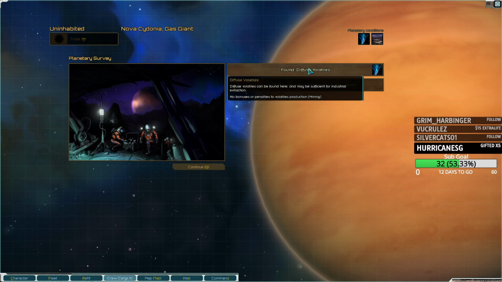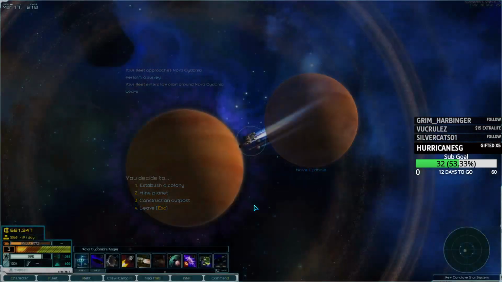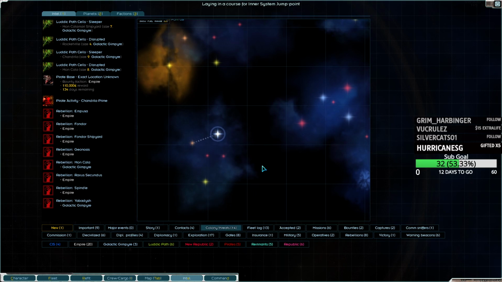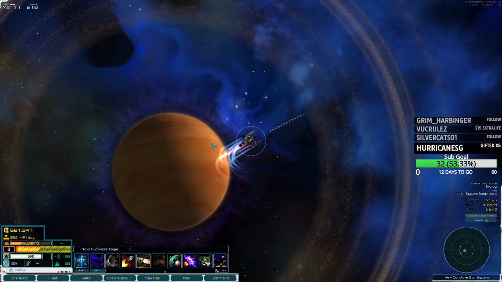Diffuse volatile, so this is not a good mining planet. Okay, next. Go hit up this orange star. Get those 3 next, and then go down and beat up on the Republic.